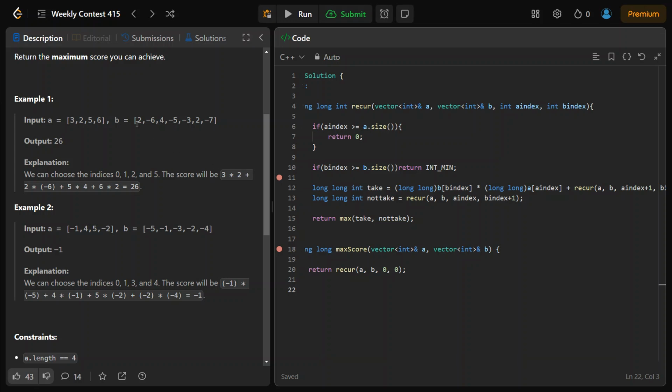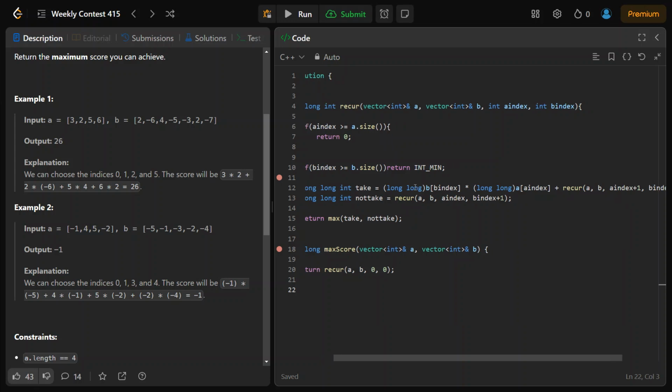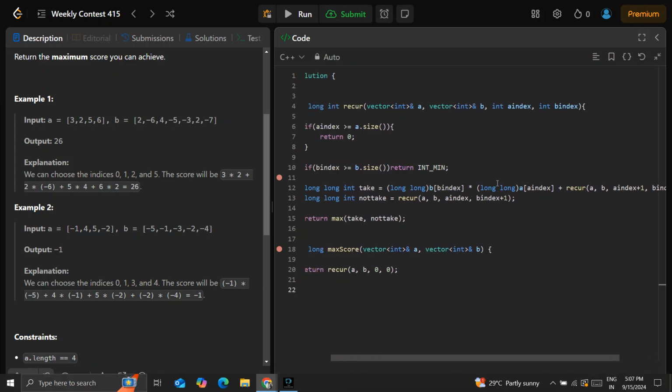So from 0 it will become 1. The take call will receive the maximum answer that it can get by taking these 3 and 2 values, and the non-take call will give the maximum answer that the recursion can get by not taking these 3 and 2 values.